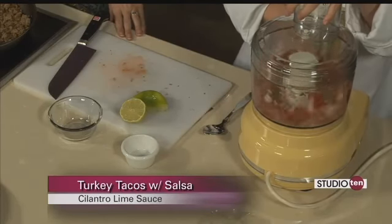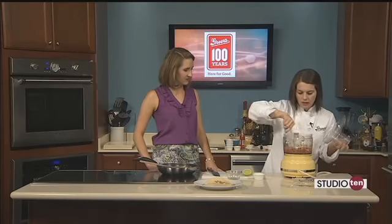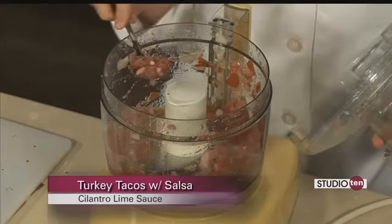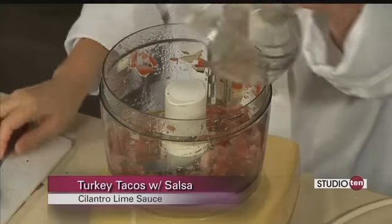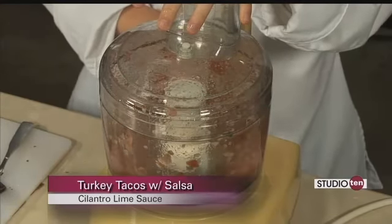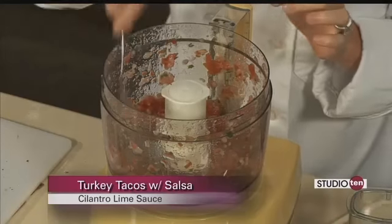And the great thing too about making your own salsa is you could pulse into whatever consistency you wanted. So if you wanted it with no chunks, completely liquefied, then you would just let it go. Good deal. And this one, you can kind of see our onion, you can see some of our things in there, but like I said, you could just completely keep going even more. And if you think that it's too loose, then you could always put it through a colander, but just play with it. I kind of like it like that. Yeah, I like it a little chunky too.